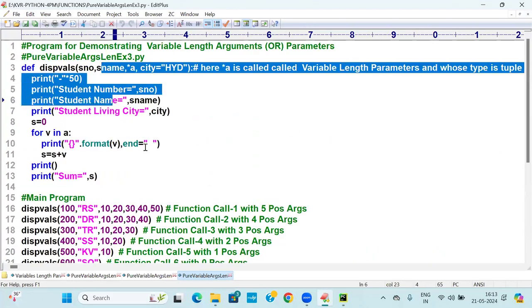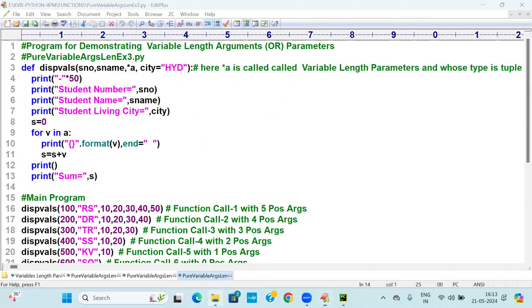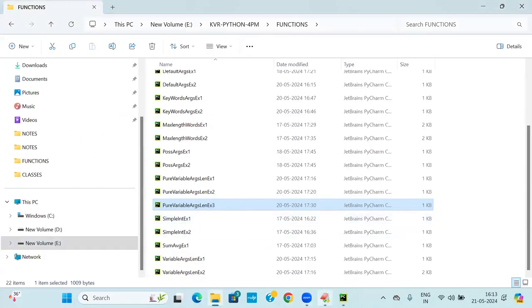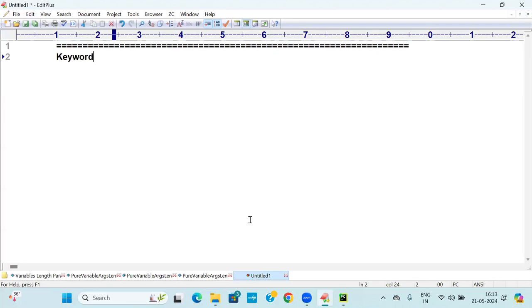This was our last class concept. It's time to move further. What was the next concept I am going to introduce? Keyword variable length arguments. Very, very important again. Variable length arguments.